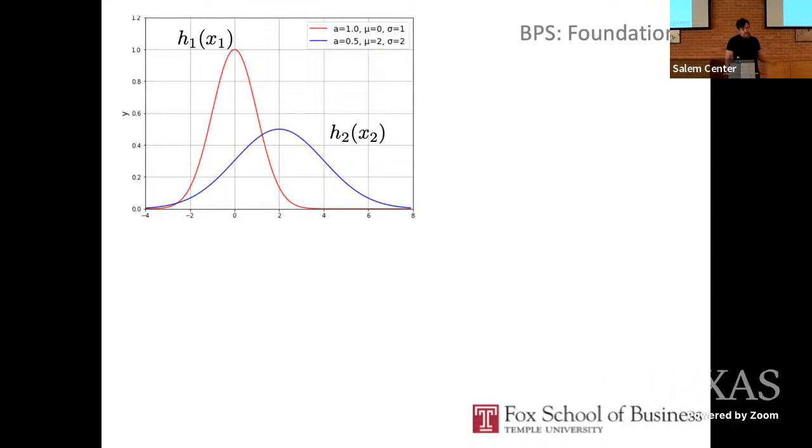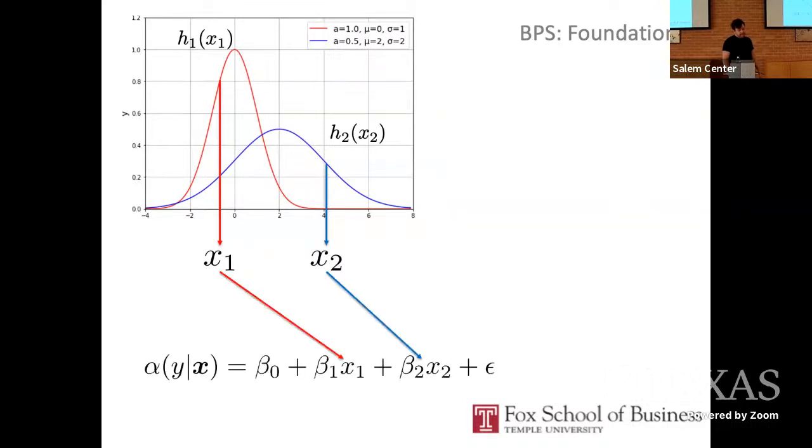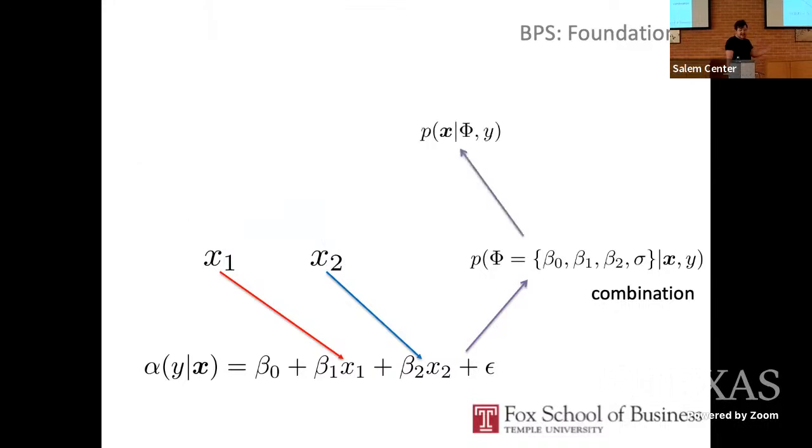So the idea of BPS is that I'm going to treat this as a latent factor. So first, I'm going to sample from the distributions. I'm going to sample x1 and x2. I'm going to put them into my synthesis function, which is the specification of y given x. From this, I could learn the combination weights, denoted with the betas here, that try to minimize the discrepancy between the information that I observe from the agents and the target that I care about, y. The interesting thing is, because I use a latent factor, I could actually calibrate.